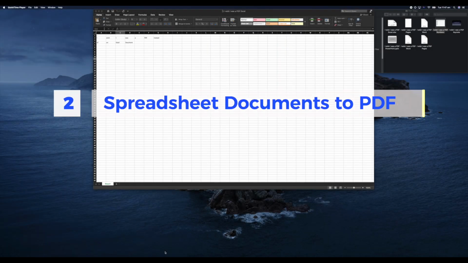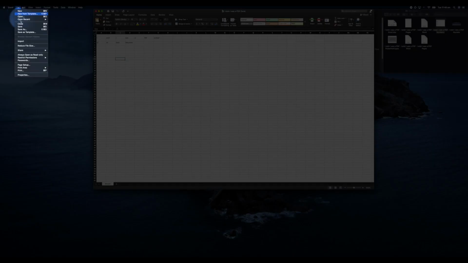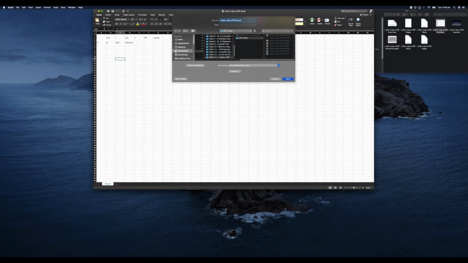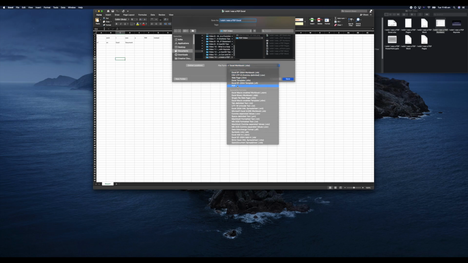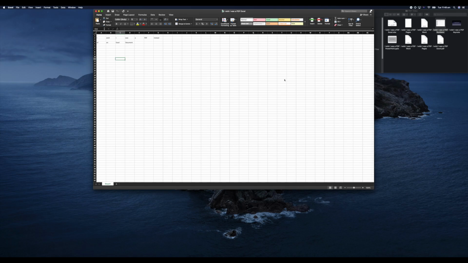Okay, so next let's look at some spreadsheet software. How can you take a spreadsheet and convert that into a PDF? I have an Excel document open here, and this works in the same way as Word. We're going to hit File, Save As, and then down here in File Format, we're going to select PDF and hit Save.